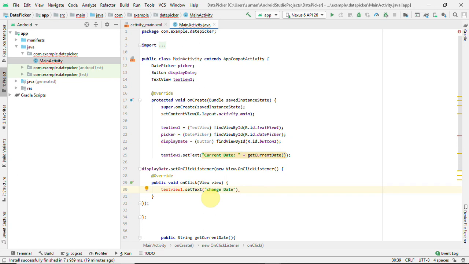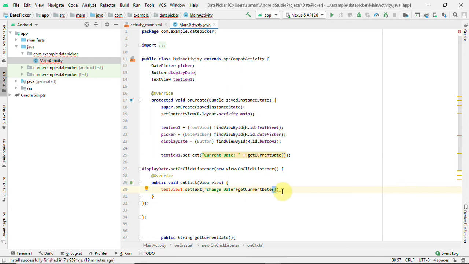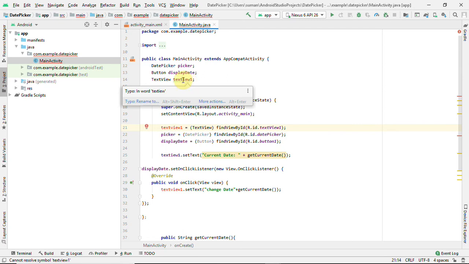Change date with the help of get current date. Am I right, guys? That's the change date with getting the current date. Now we will see, cannot resolve text view. Oh, okay, text view.